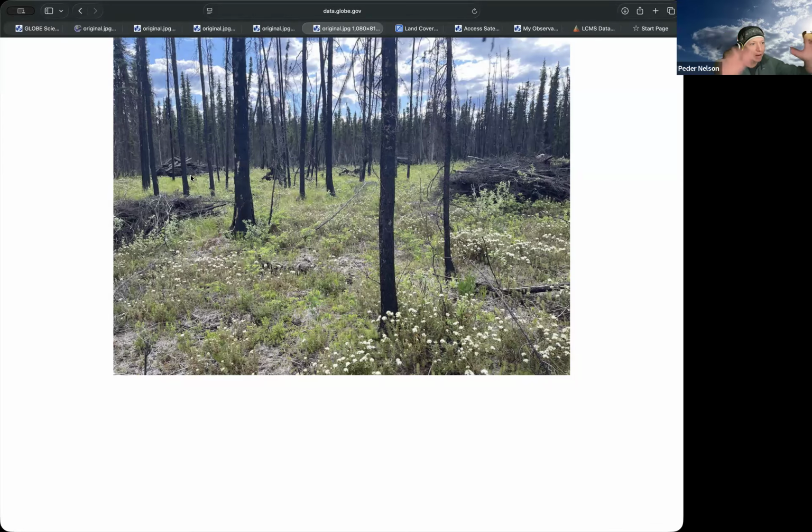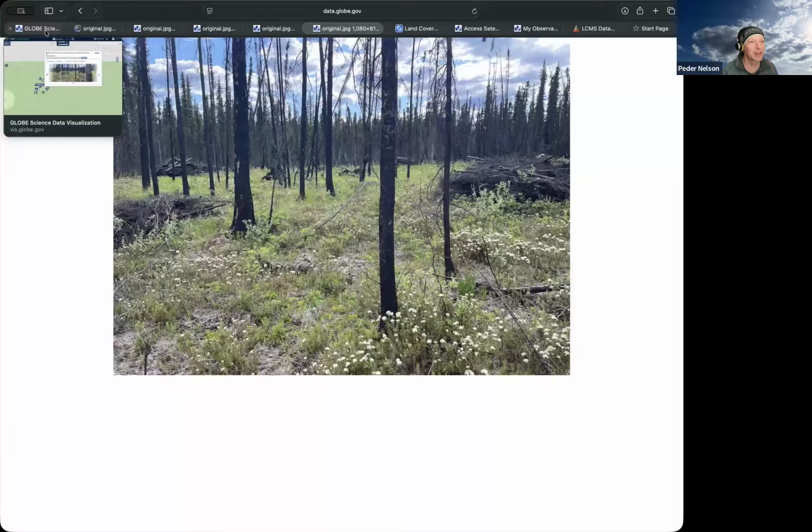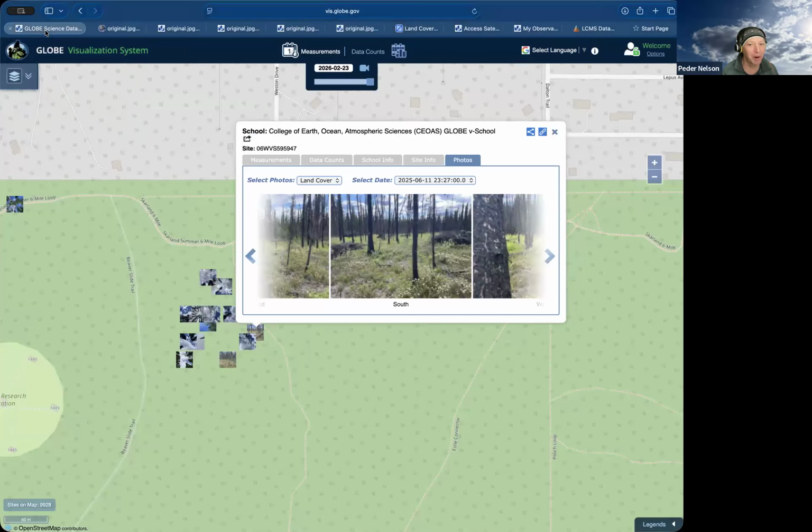The height of the pile, the volume of the pile, the color of these. That's one of those reasons why I took this imagery right here, because I know this landscape is going to change. So this to me is really one of the most valuable parts of working with the Globe program, is having this shared database.